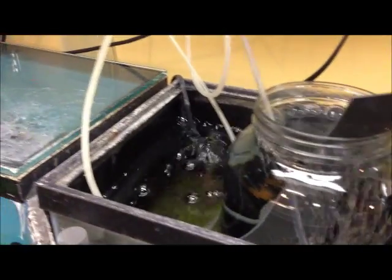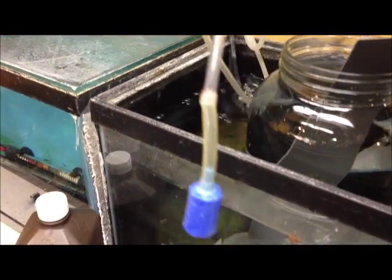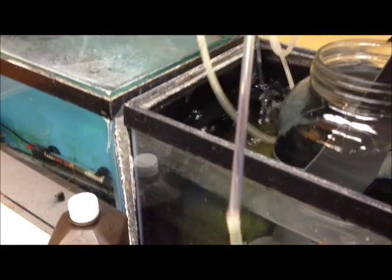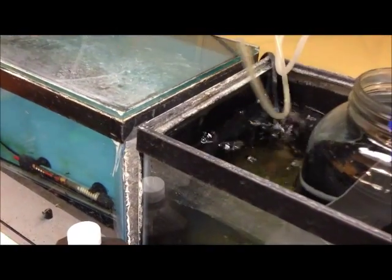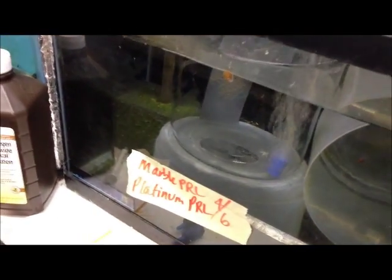Inside of the jar, then we have from our central air system or from an air pump, just an air stone on a small flexible piece, and then about a 12-inch piece of rigid airline hooked up to our airline. And we put that basically on the opposite side of the jar that the eggs are on. We don't really bubble our bubbles right on the egg.